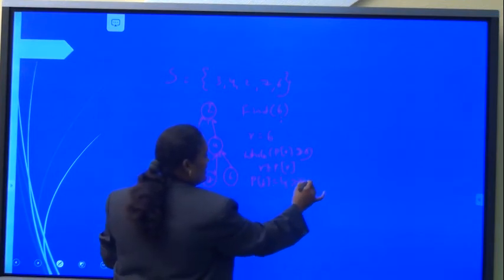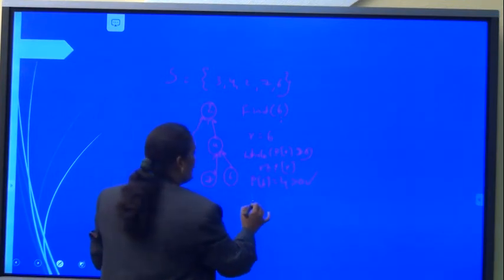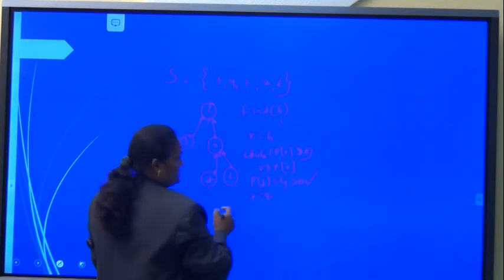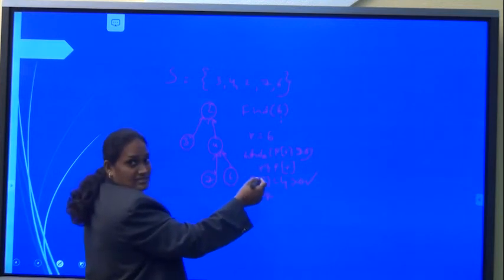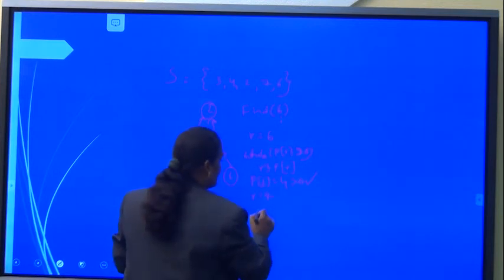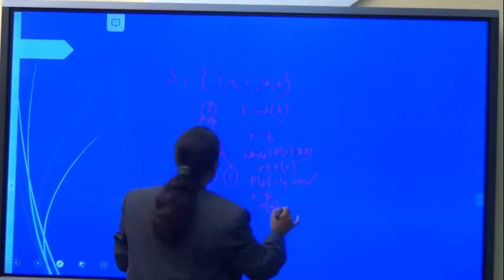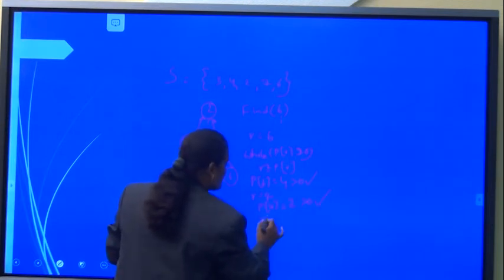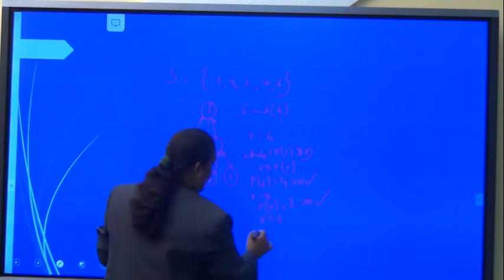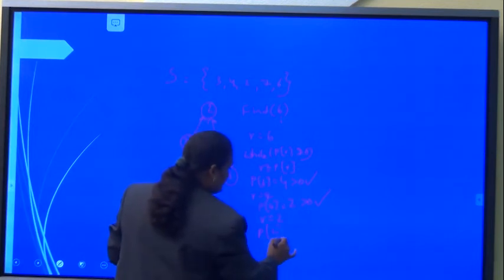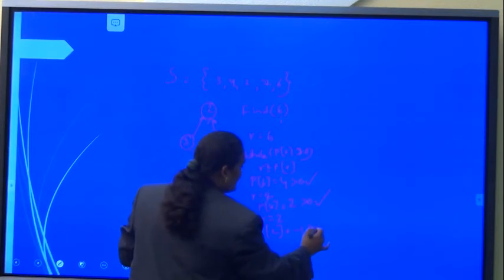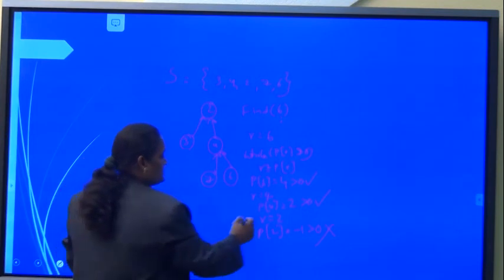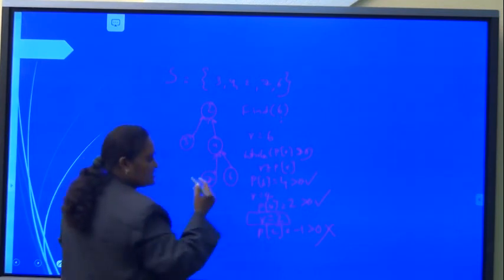Greater than 0 or not? Yes, condition true. So R becomes P of 6, which is nothing but 4. Now we need to check the condition again. P of 4, what is P of 4? 2, greater than 0. Yes, condition is true, so R becomes 2. Again P of 2, which is minus 1, is not greater than 0, condition is false. We are coming out. So the final R value is 2.